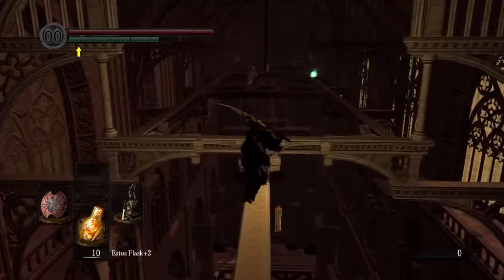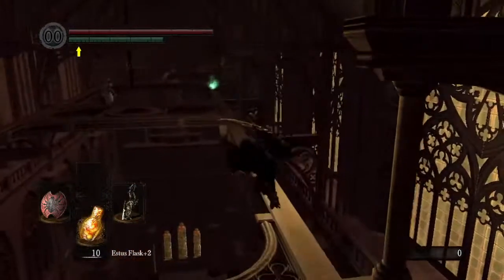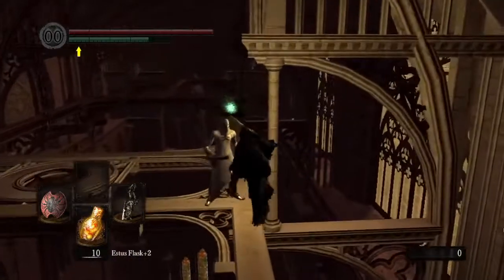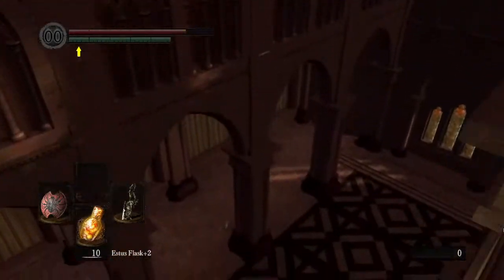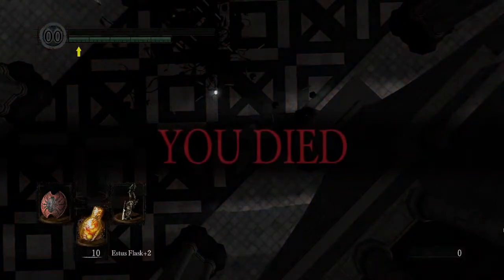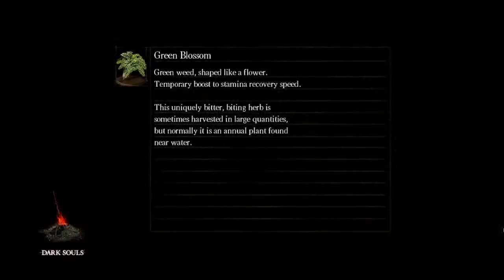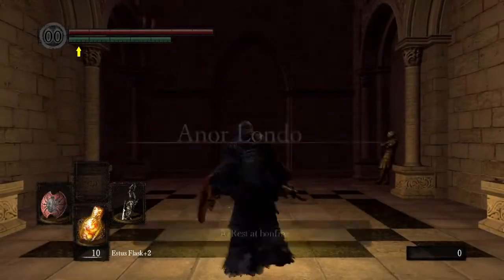Obviously I'm not going for the crazy fast speedrun, so I just, oh, come on now. Thought I'd try to just whip around him, but no luck. Pops around. But yeah, it's good practice, because it doesn't always go the same way each time.